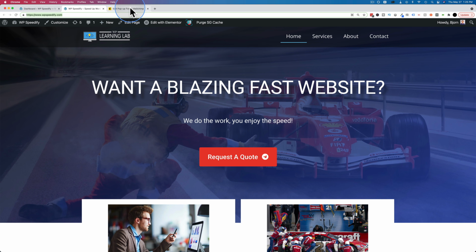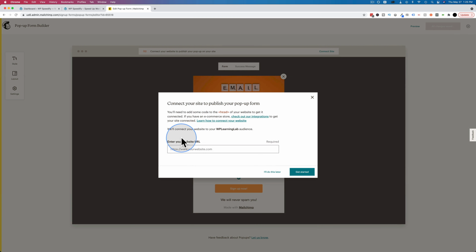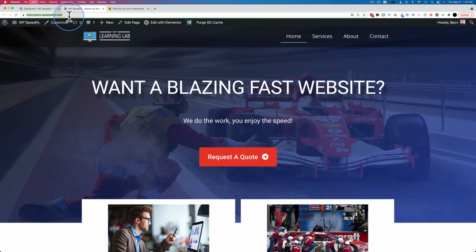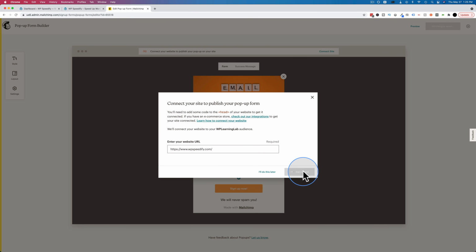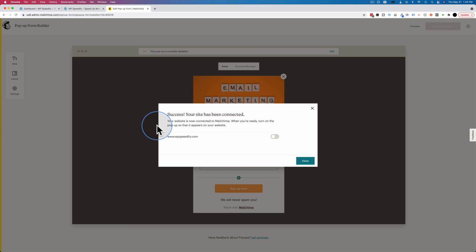This is on SiteGround, and it's the exact same opt-in. Adding the code is the exact same process we saw a moment ago. It's just I already did that all on the site to not show you again because you don't have to see it 2 times. Then we connect the site. We paste in this domain name. Click on Get Started. The code's already there. Click on Check Connection. And this time it worked just fine. Click on this to turn it on and then close.